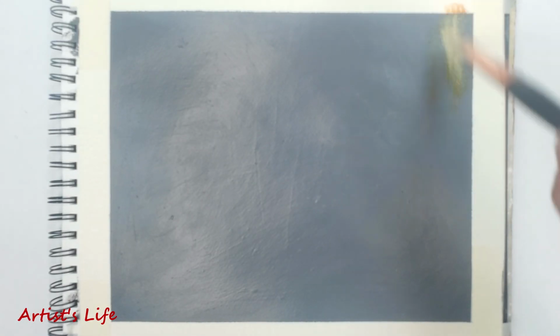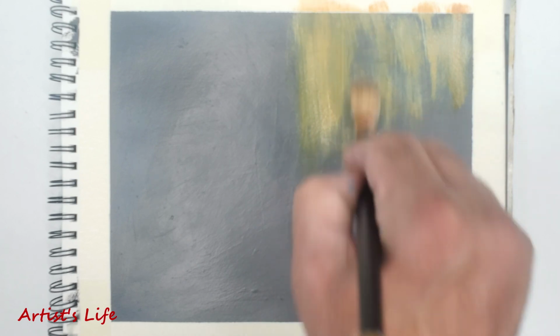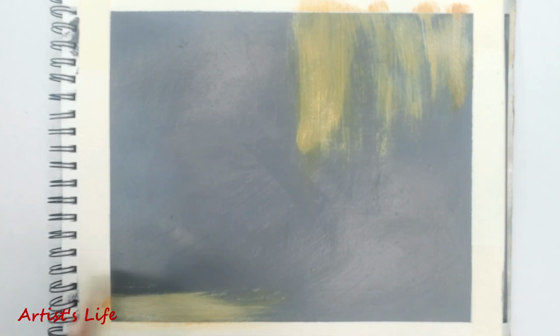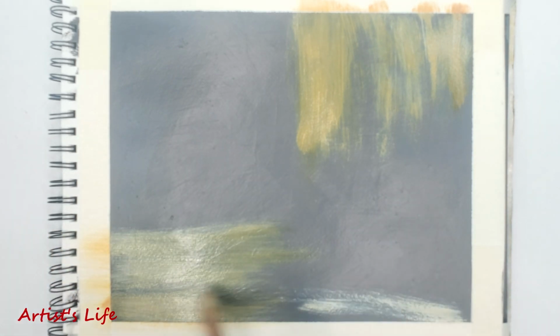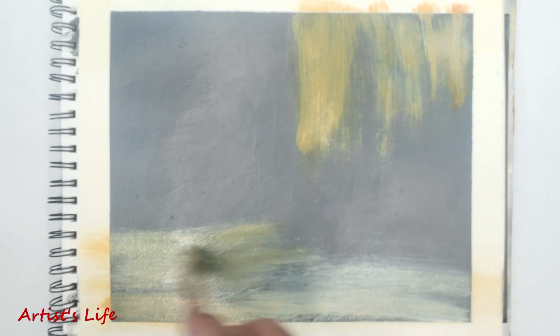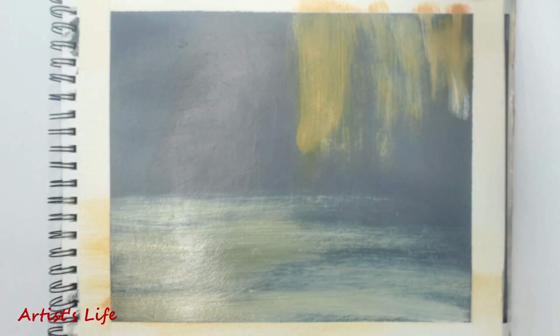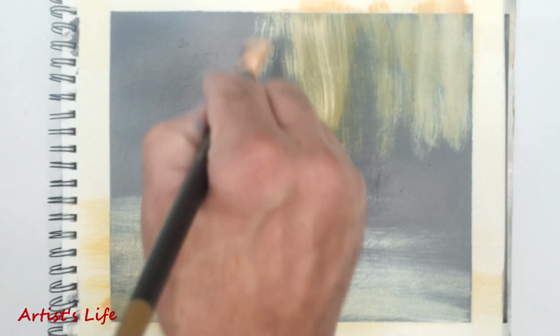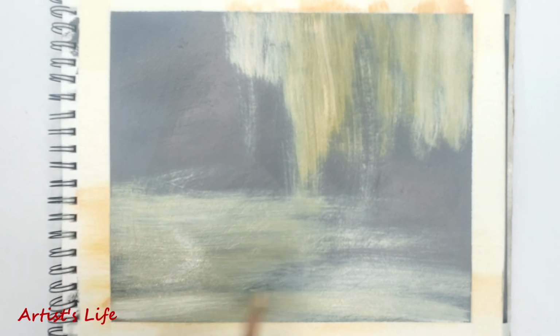So this is watercolor paper that I had gessoed with acrylic gray, and the color that I'm using is mixed with Cad Yellow with a little bit of alizarin and titanium white. And what I am doing is just blocking in the main shapes. With this project I decided to start with the background. So I am just staining the main parts of the background with the colors, and eventually I will come back and just sketch the image on top of what I have.